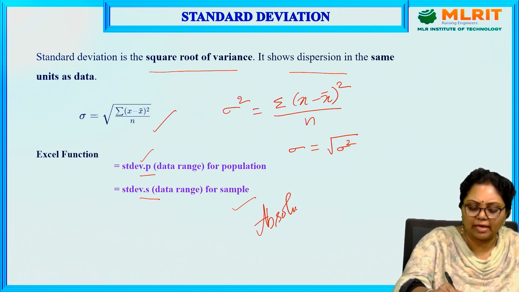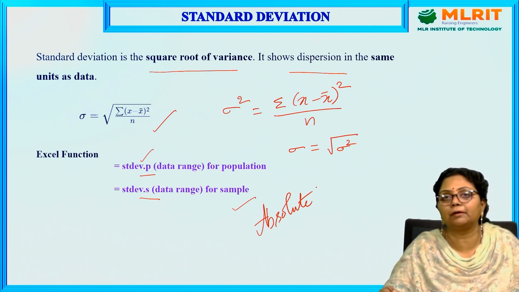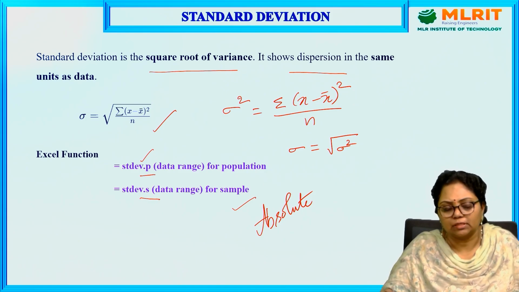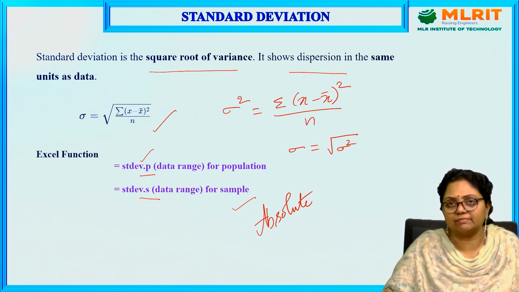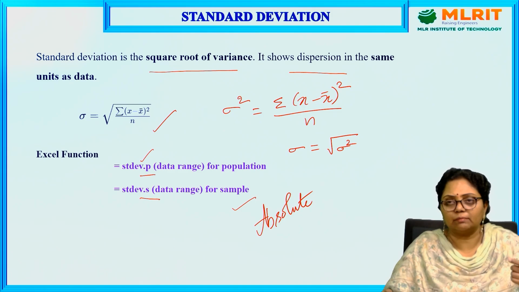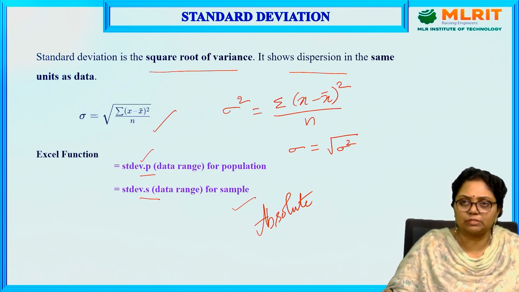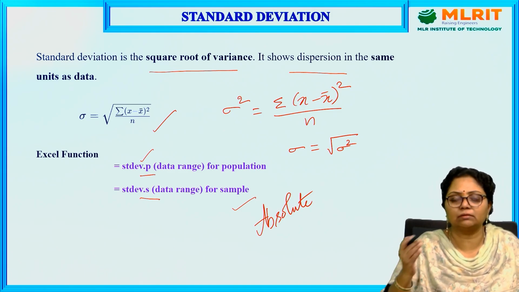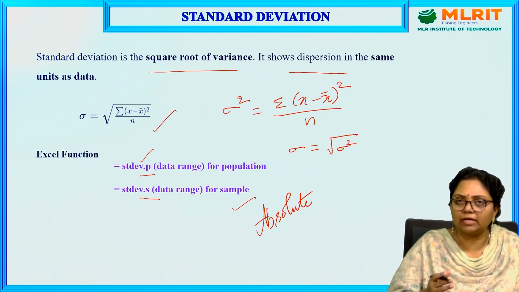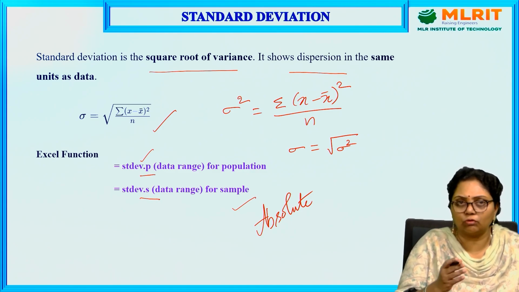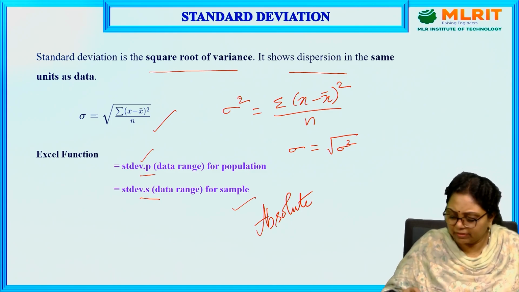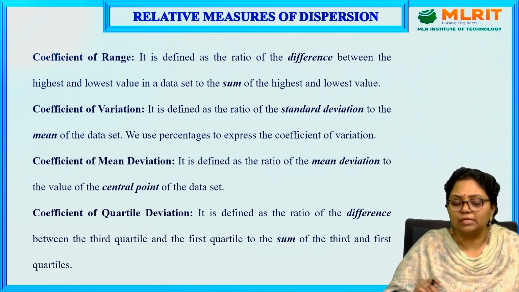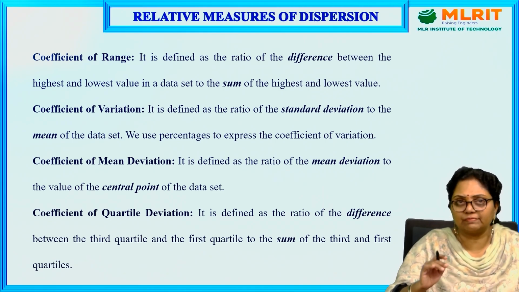These are the absolute measures in measures of dispersion. So in the previous slide, under measures of dispersion, we have absolute measures as well as relative measures. The absolute measures we have gone through now, all these 5. Now let us have a look at the relative measures. When it comes to relative measures, we have 4.